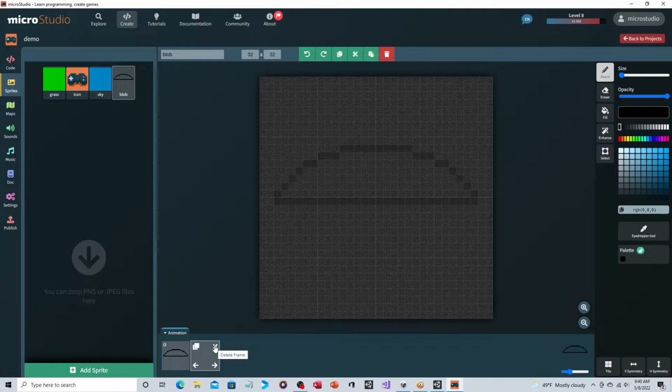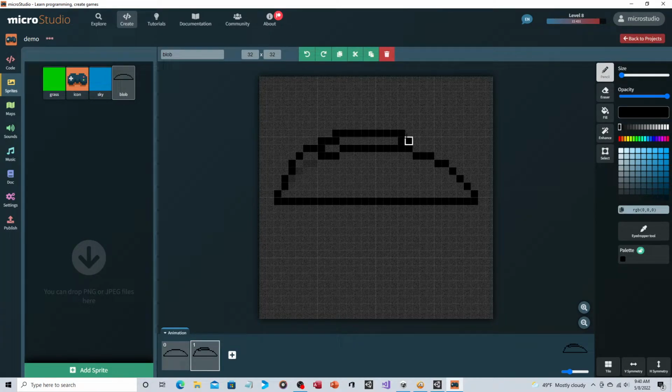So let's go ahead and click on this symbol in the upper right, which is an X. And by the way, you can change the order of the frames with the arrows. So we're going to go ahead and duplicate this. Going to click on this to make sure we have the right frame. And then we're going to just start drawing out, making this.